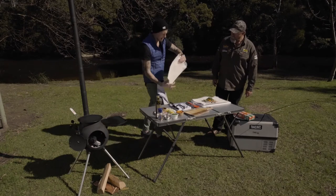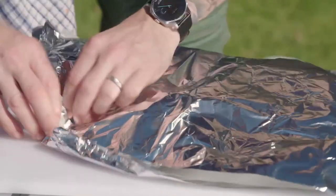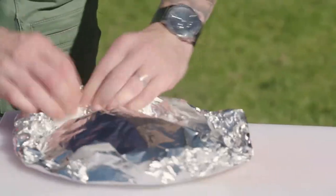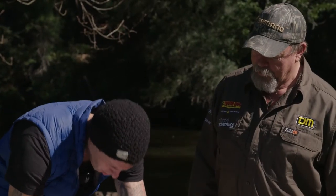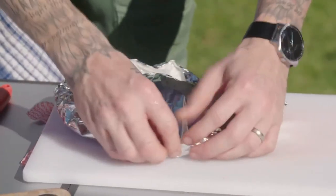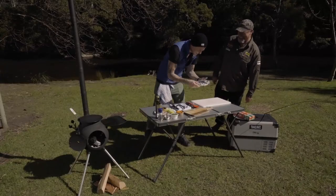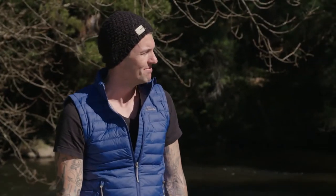A little bit of oil. A lot of people are scared of cooking fish because they're worried about overcooking it — it turns to cardboard. Kingfish is a little bit forgiving in that way, but something like a snapper — if you overcook a snapper, it's dry and horrible. Then you just get another same setup with your foil and baking paper, go around and crimp the edges. You're trying to create the same size circle as you've got on your barbecue plate. That's pretty simple, isn't it? When you've got good produce, simplicity is all you need. With fish especially, you don't need to overcomplicate it.